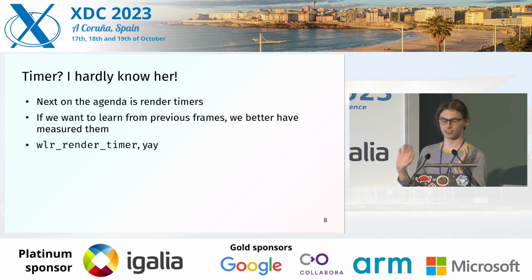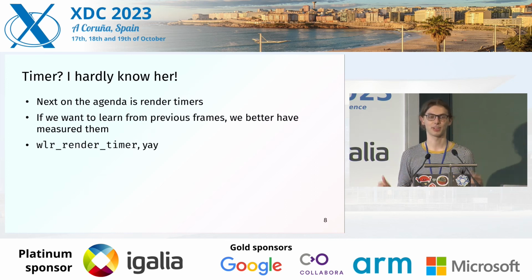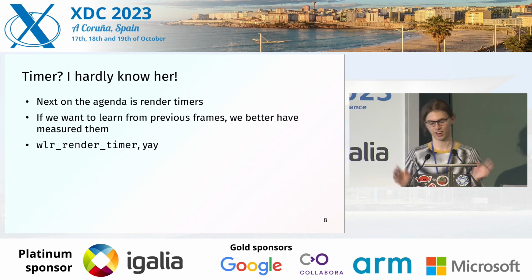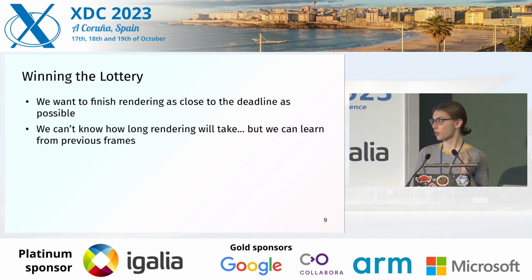So now, if you're a wlroots user and you want to know how long your frames are taking, you can use this nice interface, which is implemented for GLES2. Not Pixman, because the answer is going to be like 3 seconds anyway. And Vulkan, I have the implementation on my disk. I need to submit it. I'm sorry. If you're using Vulkan, then you're strange anyway. I think that backend's experimental. So we're back to here. Now we have a timer to learn from. And we want to make good guesses as to how long a frame will take based on the duration of the previous ones.